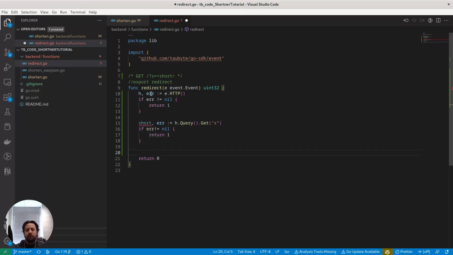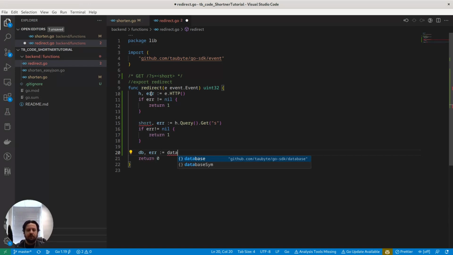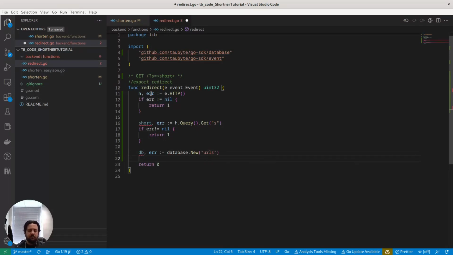If not, we have a short and we need to look in the database. So we're gonna do db, error equal database.new, and then our database is URLs. You can also make this a constant or variable. And if we have an error with opening the database, I'm gonna just return 1 for now. If we don't have any error, let's just make sure we close the database.